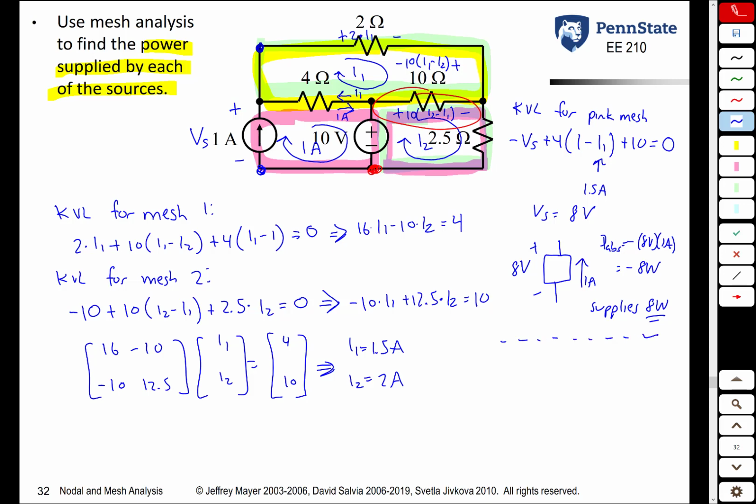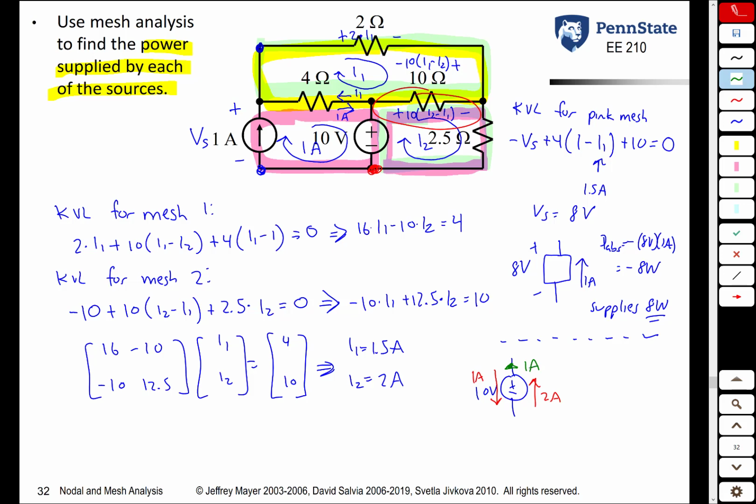For the voltage source, the power is a little bit easier. We have a 10 volt source here. We know that there are 2 mesh currents associated with it. The I2 mesh is going in this direction, it's 2 amps. And then the pink mesh on the left has 1 amp going clockwise, so it's going down through that. So the net current, the physical current going through that voltage source is what? It's 1 amp going up. So the branch current is 1 amp going up.